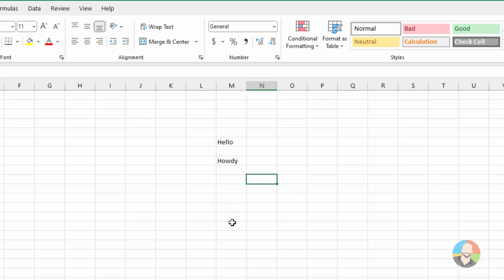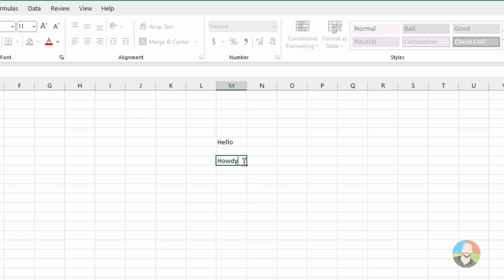There may be times when you don't want to delete the text, rather you want to edit the text or change it in some way. There are several ways we can do this. Method 1 is to hover over the cell and double click and that'll put you into an edit mode. The other method to edit the cell is to click on it and press your F2 key. No matter which method you choose, once you're in an edit mode, all you have to do is type the text to modify it as you wish, press your Enter key, and you're all set.